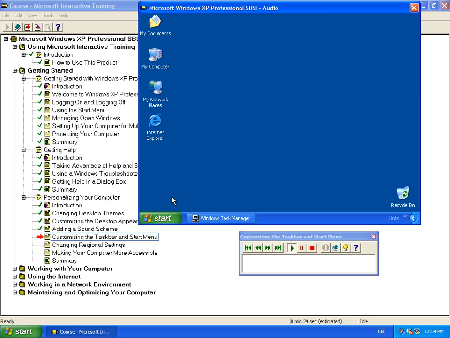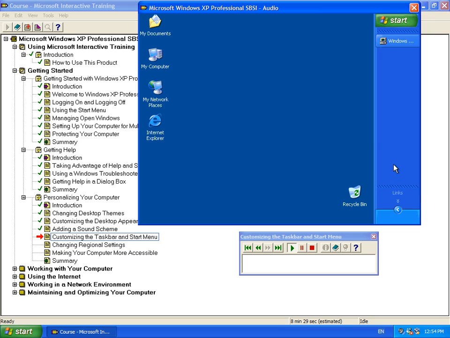The taskbar is currently locked, which prevents you from moving it or changing its size. To unlock the taskbar, right-click here and click Lock the Taskbar on the shortcut menu. Notice the dotted lines on the taskbar. These indicate that the taskbar is unlocked and can be moved. If you want to move the taskbar, you can drag an empty portion of it to a different edge of the desktop. Drag this area of the taskbar to here. By modifying the Start menu and Taskbar, you can customize Windows to better suit the way you work.